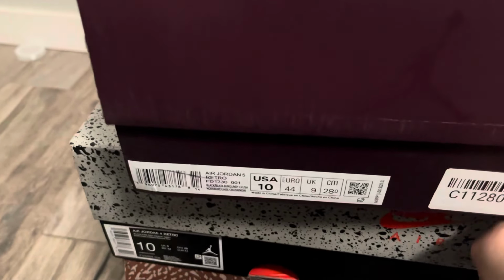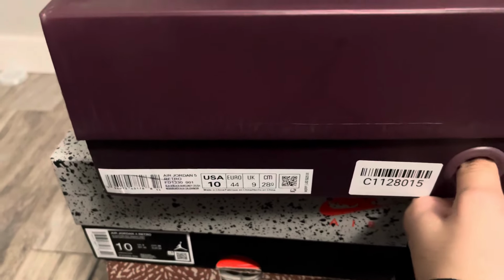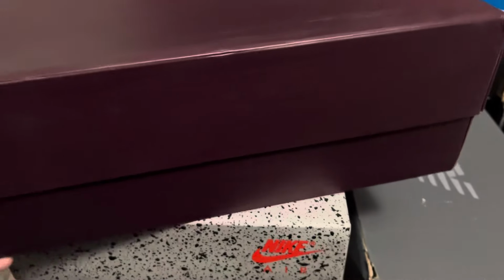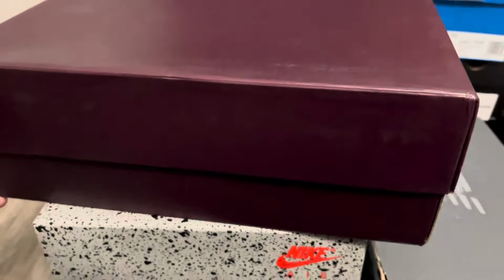This is the Air Jordan 5 Dusk pair, the Maniére, which released this year in November, and I will see ya.